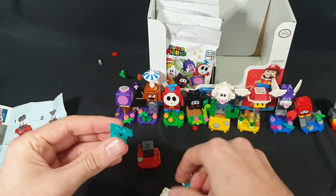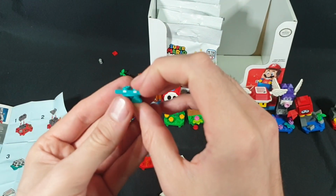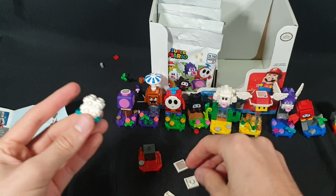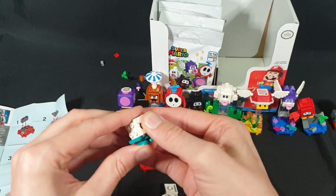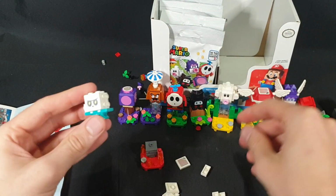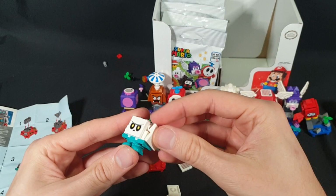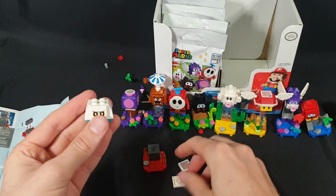Grab the feet. Long bar on the back. Long bar with some dots on the front. Then we want the all direction blocks. We want to grab the face, chuck it on the front, put a small block there and a small block on the other side as well. Don't know how I managed that. Anyway, chuck that and that where it needs to be.